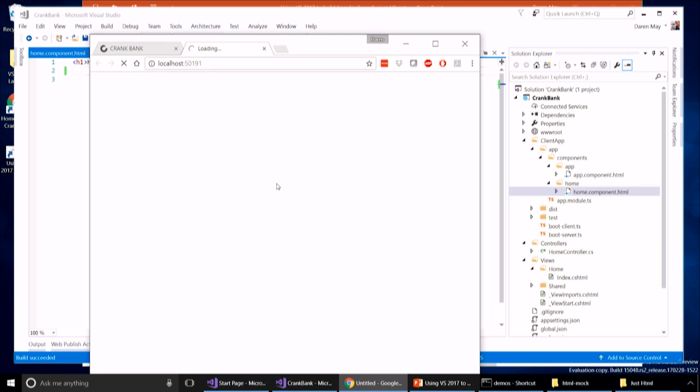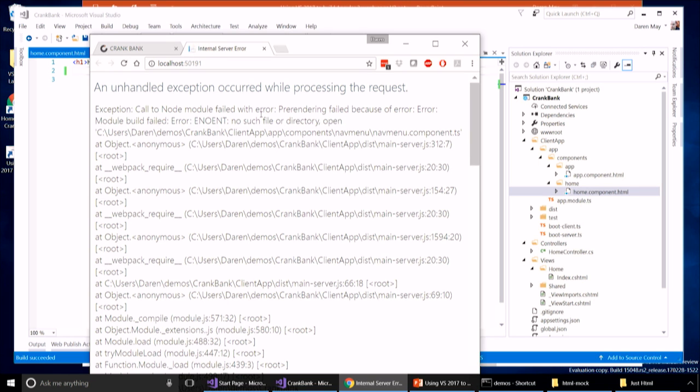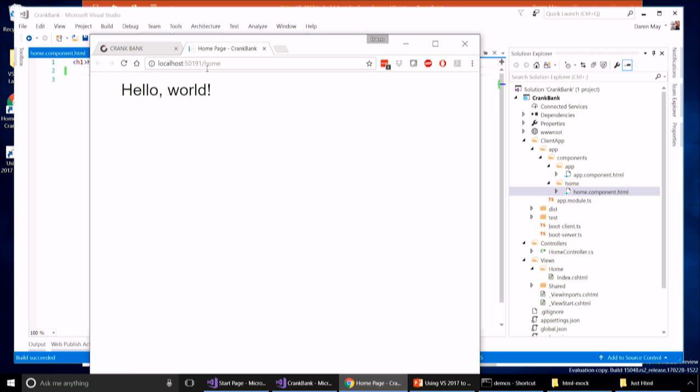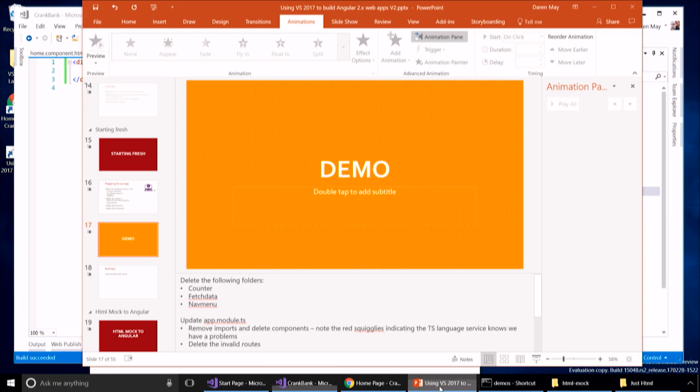This should now start us up clean, and we should have a hello world showing. And of course, it wouldn't be a live demo if we didn't have a change. So I've just hit Control R to refresh my browser and remove the cache, and now we're actually getting our application running as expected. So we have hello world showing, which is the output of our home component, and that is being displayed in the position of the router outlet inside this page. Okay, so that's basically got us back to our clean point.